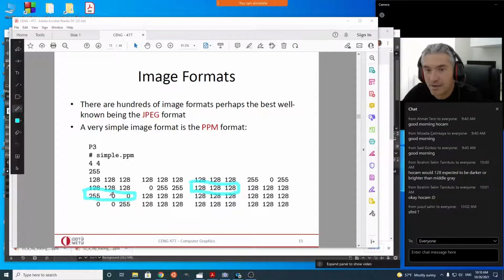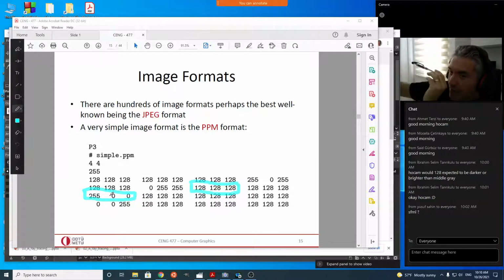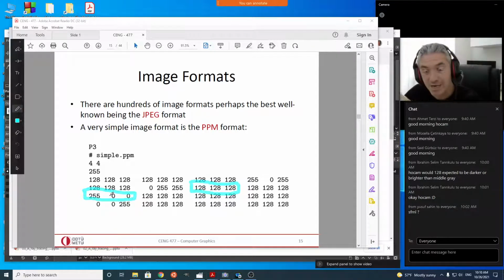For example, if there are many objects in your scene, which object will you be seeing? The frontmost object. For this light ray, we are going to perform a ray-object intersection test. We are going to intersect this light ray with our objects in the 3D world. Does it intersect this sphere? Does it intersect this cube? Of all the intersecting objects, we will concern ourselves with the one that is closest to us.